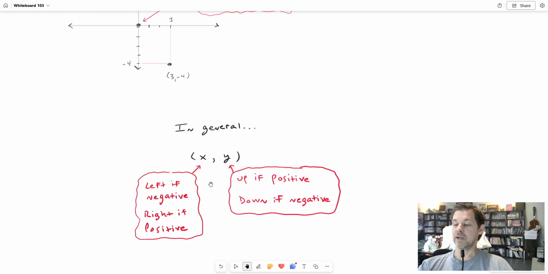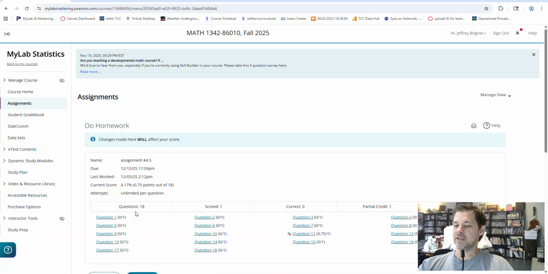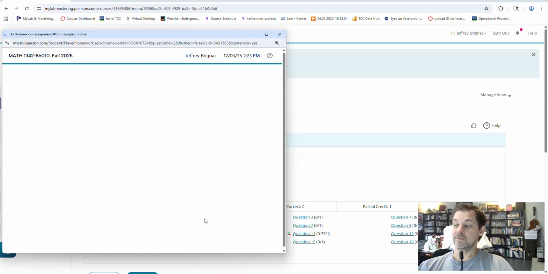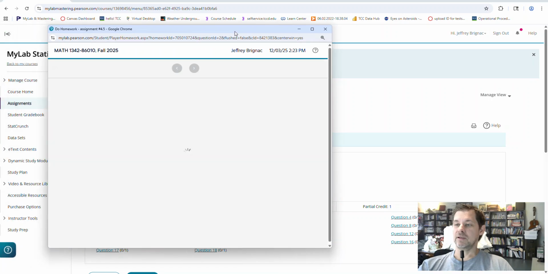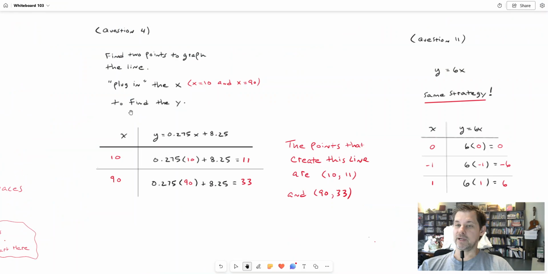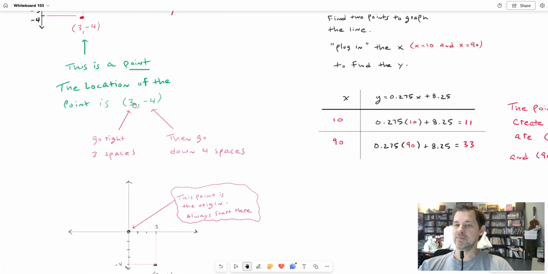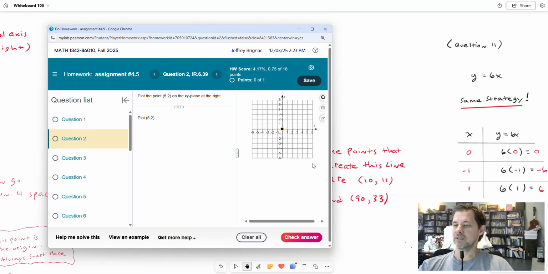Okay, so let's see some examples from the assignment at this point. Let's just open the assignment. I'll show you the kind of interface that we get in this assignment, because we'll have to understand what the numbers mean, like in my whiteboard right here. I can understand, like, what's the 3 mean and what's the -4 mean? What's that supposed to do? But we're also going to have to learn how to use the graphing interface in the assignment.